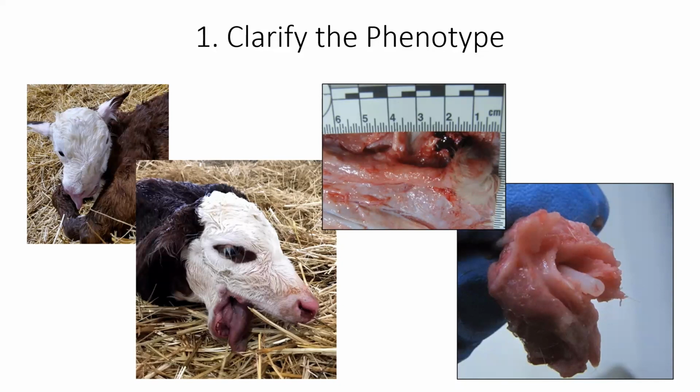So for some reason, these calves, that wasn't happening, and it resulted in this malformation of the jaw, the lower jaw generally. Some of the calves had a cleft palate, and they had weak masseter muscles. So even if they were able to get up and try to suck, their jaw muscles weren't very good to help them with that. So we had our phenotype pretty distinct. So something obviously not normal. It was very similar across calves, although the severity of it differed a little bit.